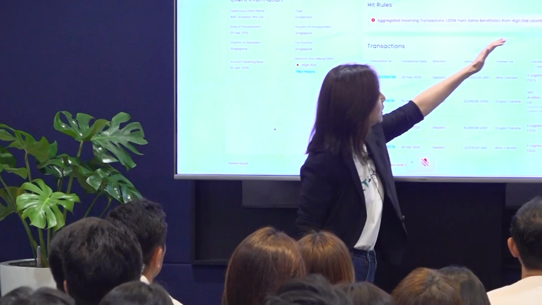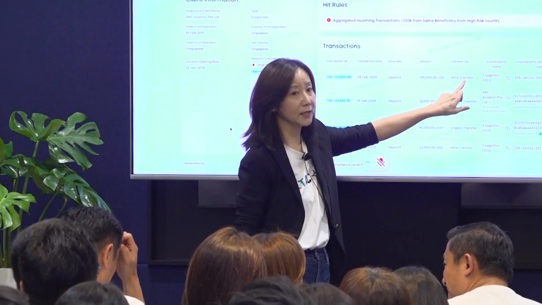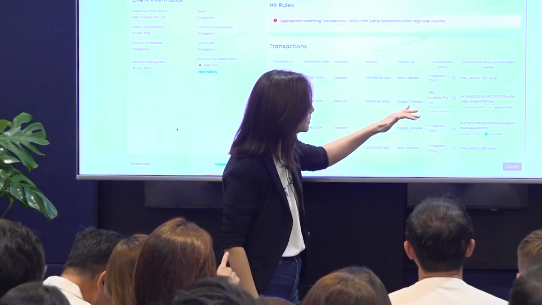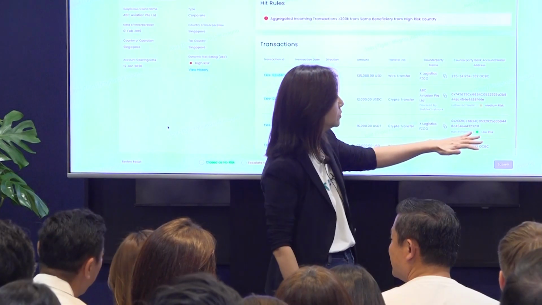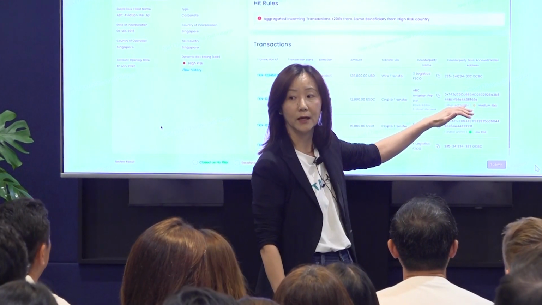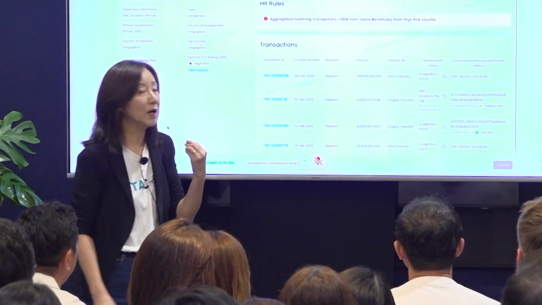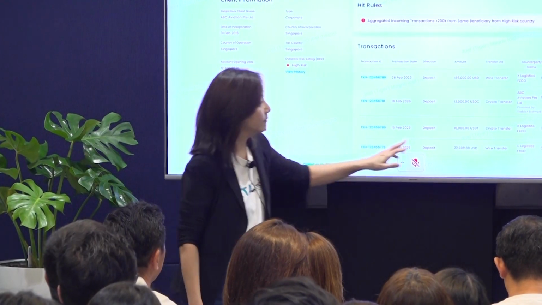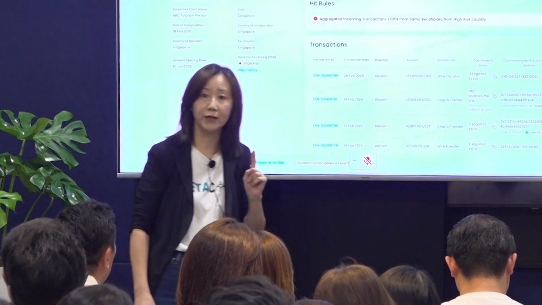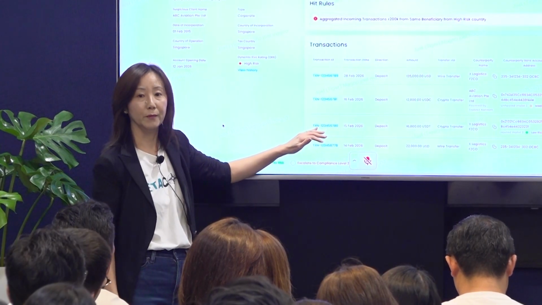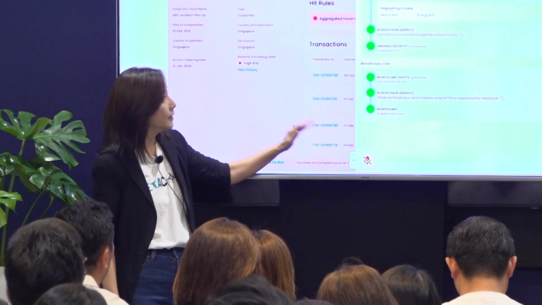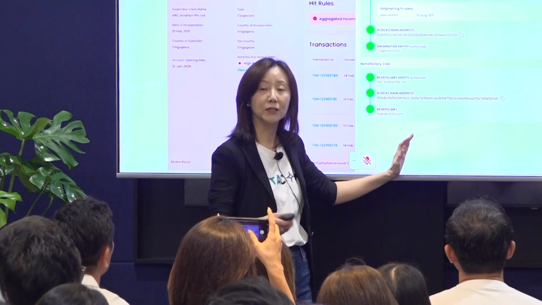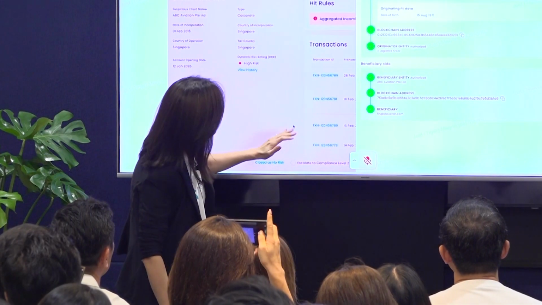Then we see for these, the rules actually cover fiat transactions and crypto transactions. Both transactions are covered. That's the first one. The second one, when we see the crypto transaction, we see hosted wallet and also unhosted wallet, right? Then for hosted wallet, because we want to understand why we think this is the same name deposit, we can check with the travel rule information. Let's open the travel rule information. Yeah, so the system can automatically show you the travel rule information we collected when the transaction happened, right? Okay, then close it.